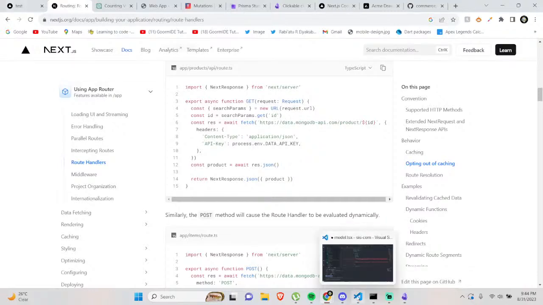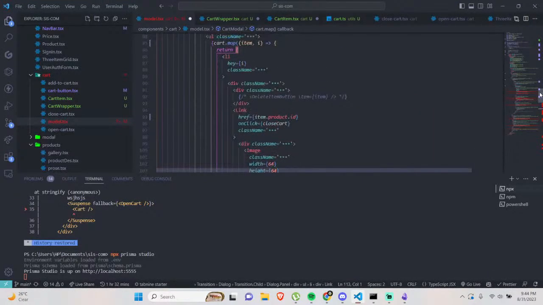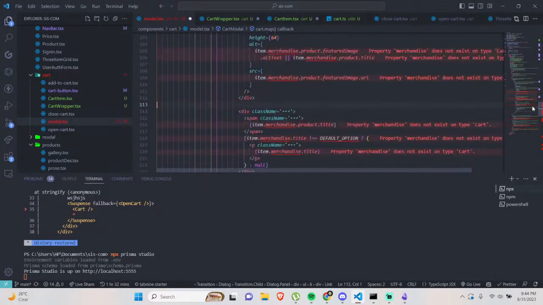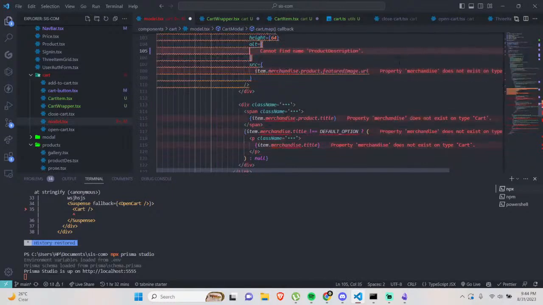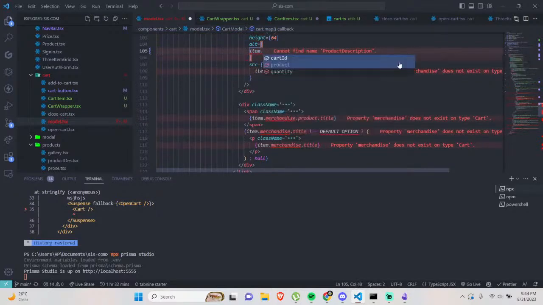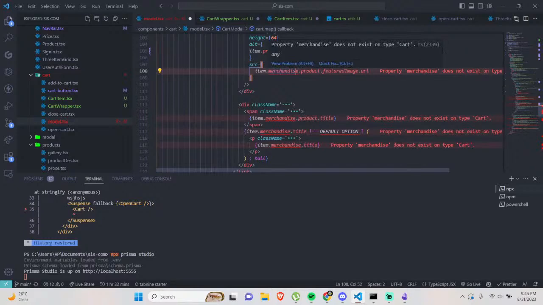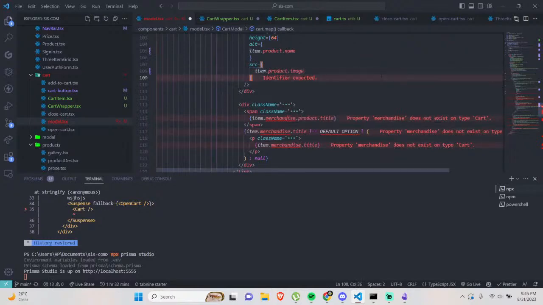It's actually cool the way they did it. So here, I can just give it product dot name. Then the src, item dot product image.